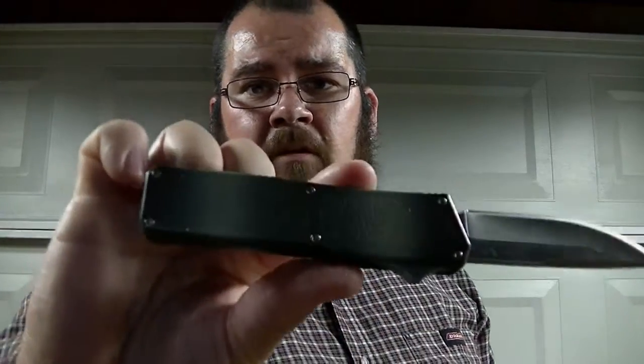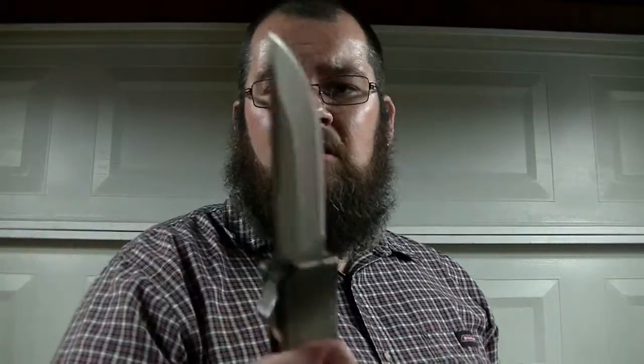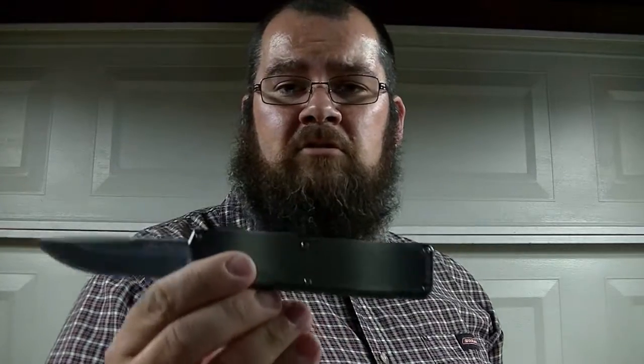Got a gift in the mail today. It's how to make people like Heffy, Canadians, or people that are in restricted states kind of excited. Oh yeah. It's the cheaper line of out the fronts, but hey, they work. It's the Lightning OTF, double action. Got my wife one. Hers is red, mine's the green, the kind of olive and light tan camo. They say camo, but it's green and they just put a couple of lines of brown over it. 3.5-inch blade, I do believe. It's the same size as my Spyderco Paramilitary 2.